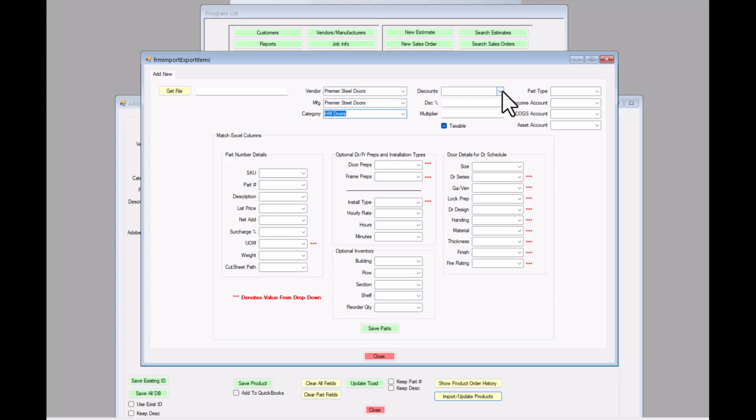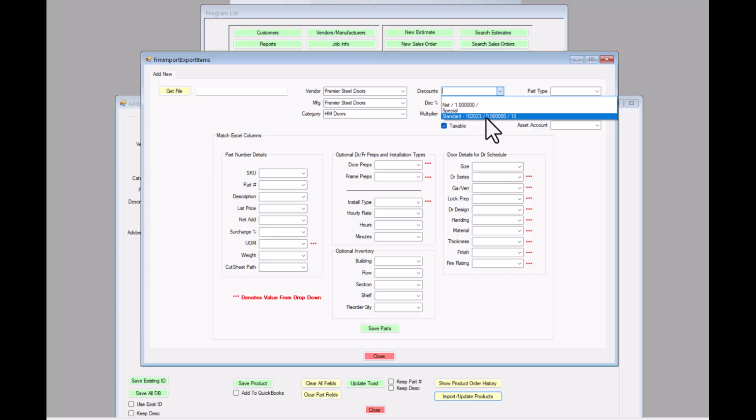So next thing we want to do is come up and select the standard everyday discount that we will get from this vendor for these doors. And in this case, we do have a standard. Do not select special. We've said this many times in other tutorials. Special is a one-time discount you get from a vendor for a specific project. So it's not a discount you're going to use every time you buy something from them. It's a discount you would only use on that particular project. So you'll want the standard everyday discount.